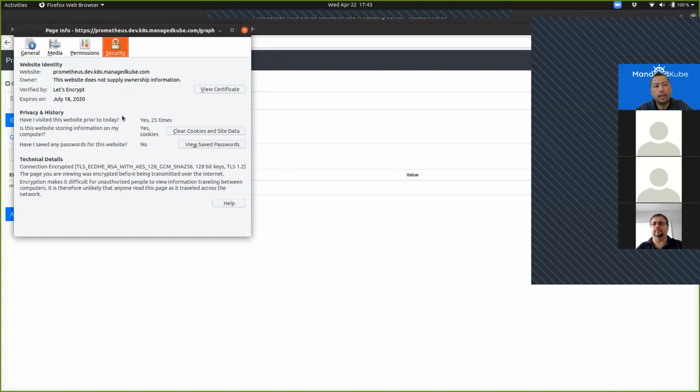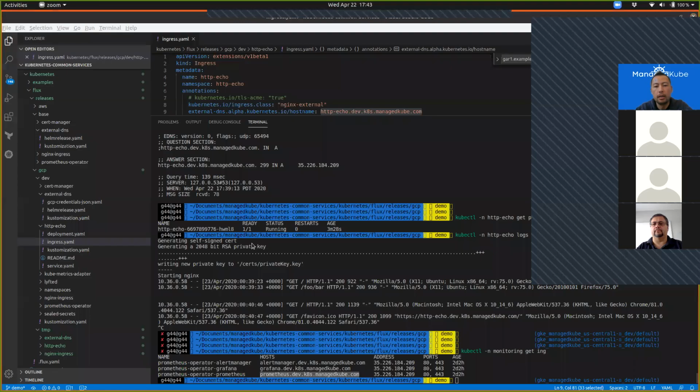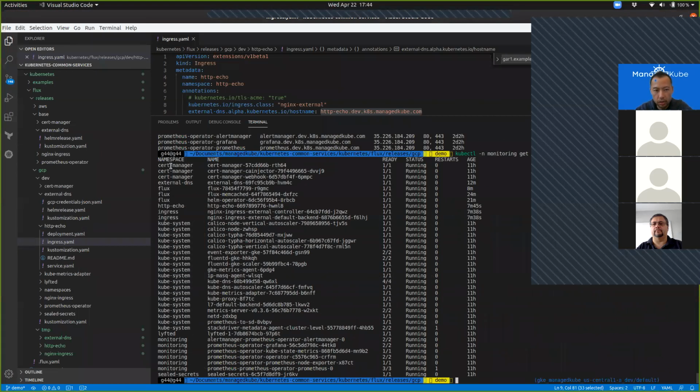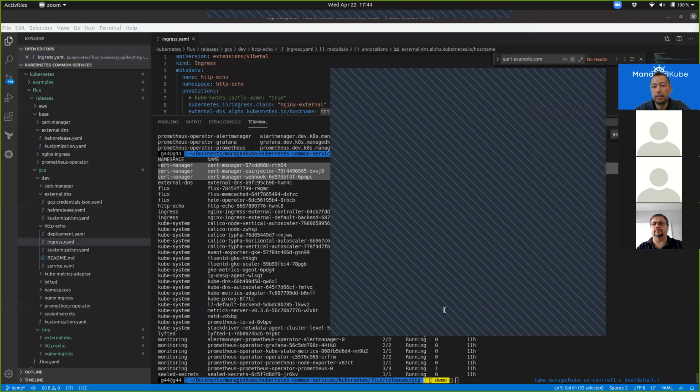And this is a Let's Encrypt cert, right? This is a Let's Encrypt cert that will expire on July 18th. But cert-manager is running here across all namespaces. For this HTTP echo server, I just didn't add in the cert because that can take a while for a demo. It might not come through, etc. But this project has the cert-manager and stuff like that included.